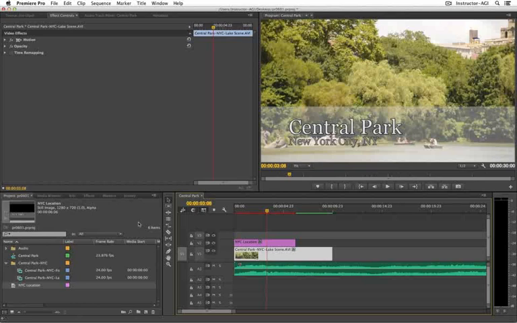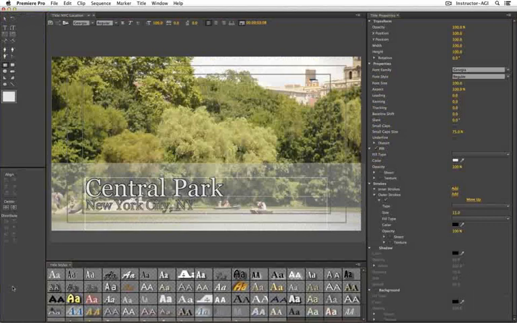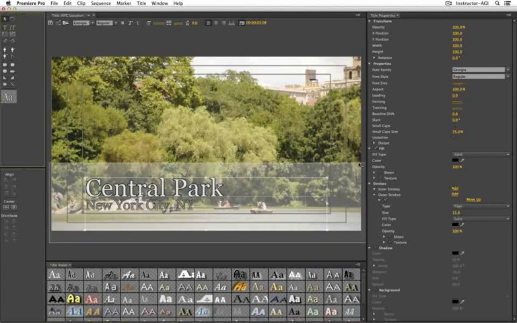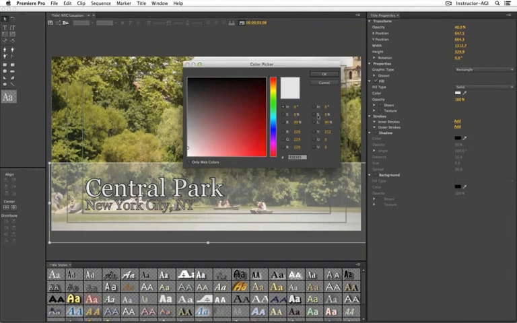If you'd like to edit your title, maybe you don't like the white color of the box. In the project panel, simply double-clicking on the title reopens the titler panel. I can then take my selection tool, I can click on the color box, and I'll change the color. I'll make it orange.